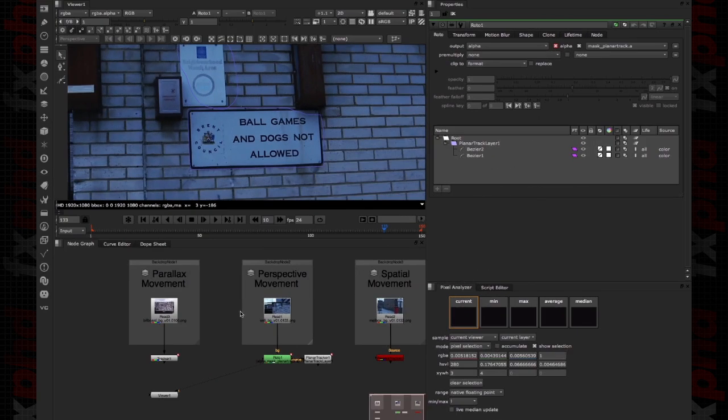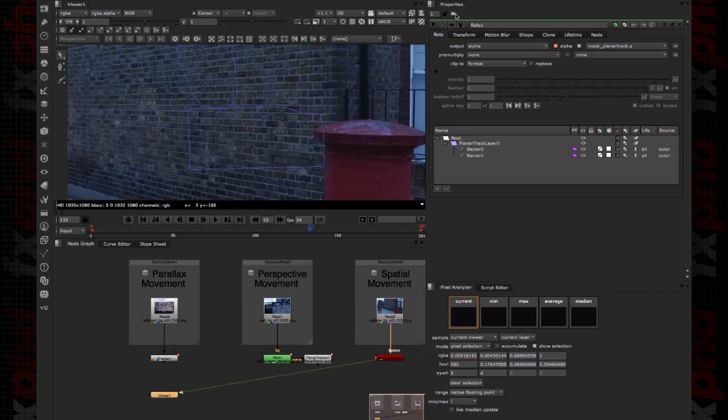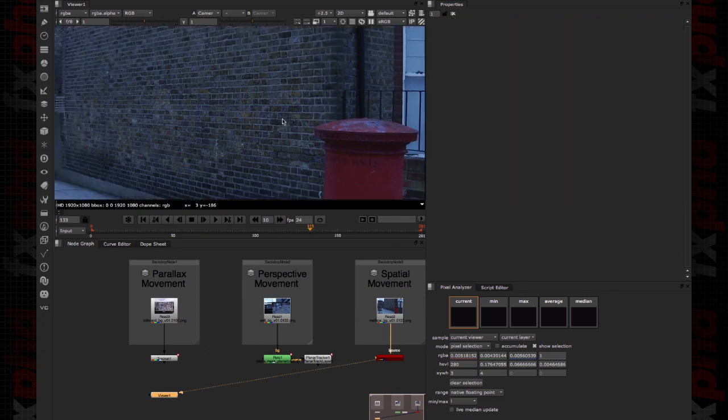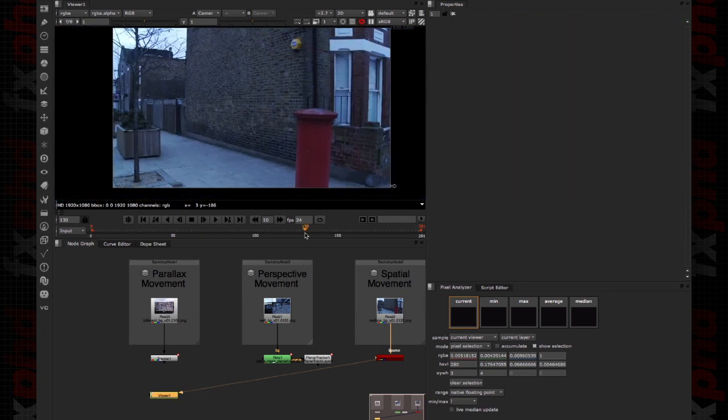Now remains the third option, which is the camera tracker, the 3D tracker. And this one is slightly more complex than the other. So in here, we are going to recreate the volume of this scene.